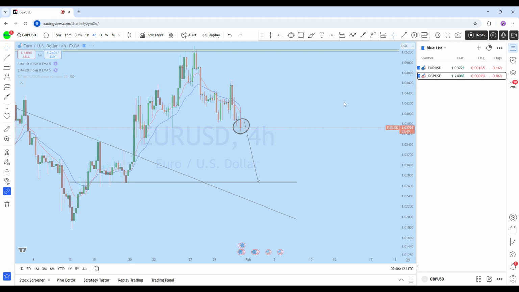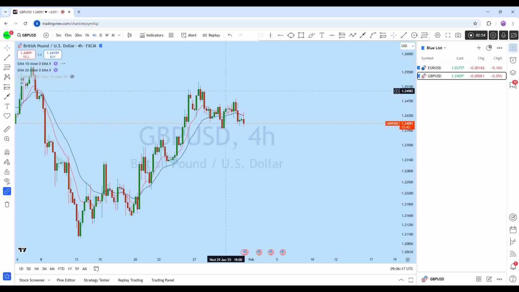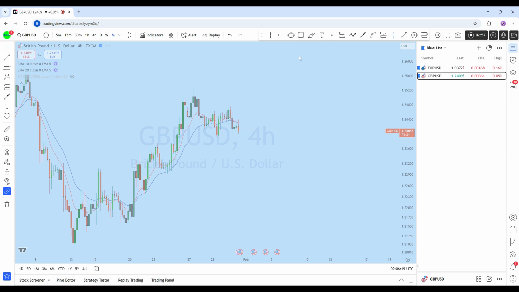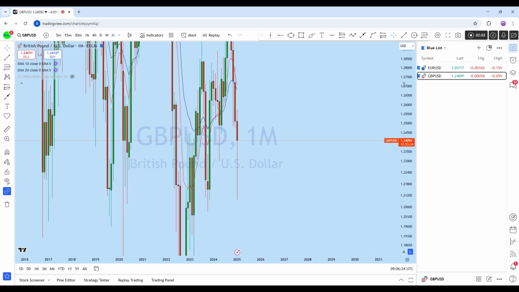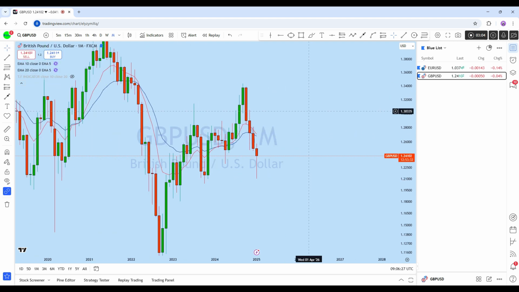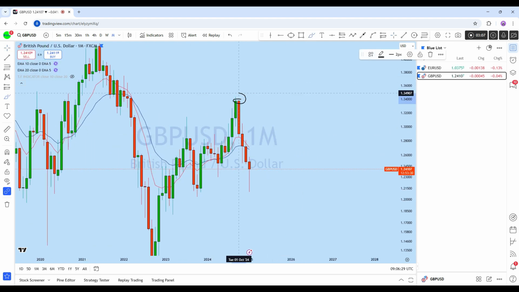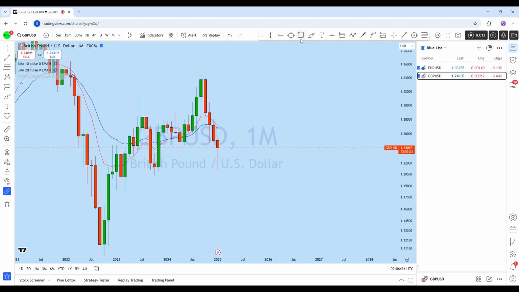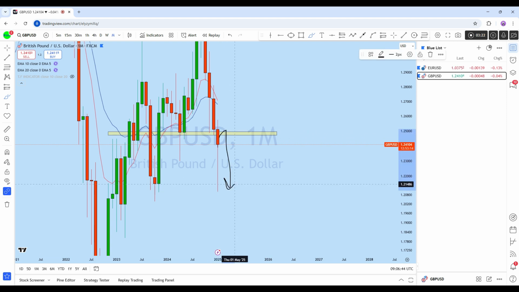Now let's look at British pound US dollar. Let's see what kind of trading opportunity we have in this instrument, GBP USD, looking at the monthly chart to see the overall picture in this market. Now from the monthly, we can see that GBP USD is a bear market. Starting from here, there is a very strong drop, and this is the monthly price action where the price has reached that level where there is support here and resistance here from the monthly. We are expecting GBP USD, after a retest, to potentially drop again to fill that zone here.